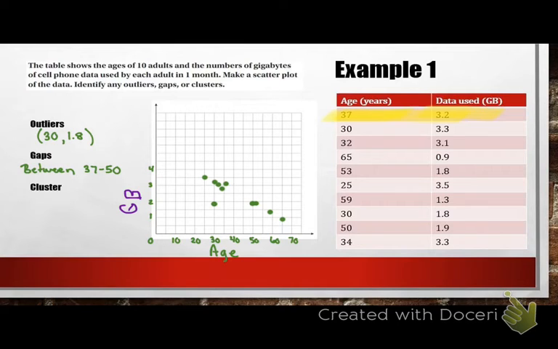All right, what about clusters? Does anybody see data that's really grouped together kind of tight? Between 30 and 40. Okay, what do you guys think? Or maybe even close it in a little bit more, between 30 and 37, right? So we see a cluster right there. Now your book says between 25 and 37. They included this one, but to me, that doesn't seem like part of the cluster. So if you said 30 to 37, I feel like that's a little bit more accurate.